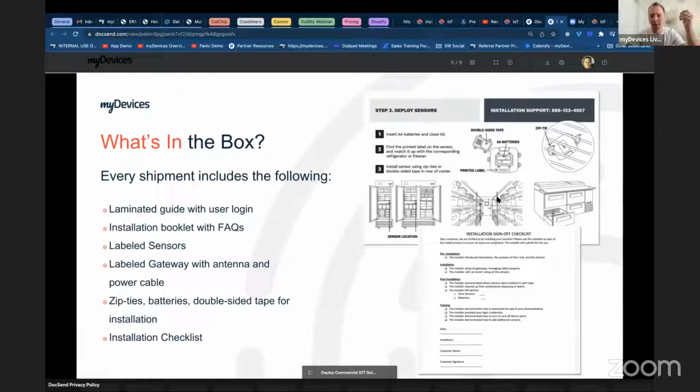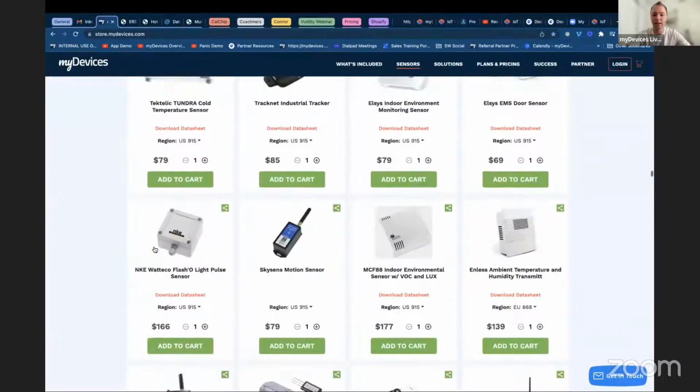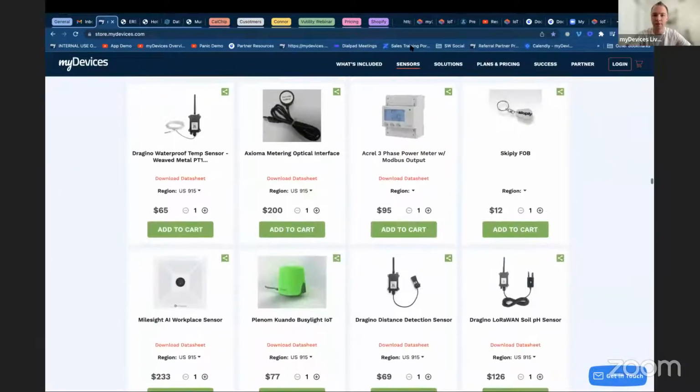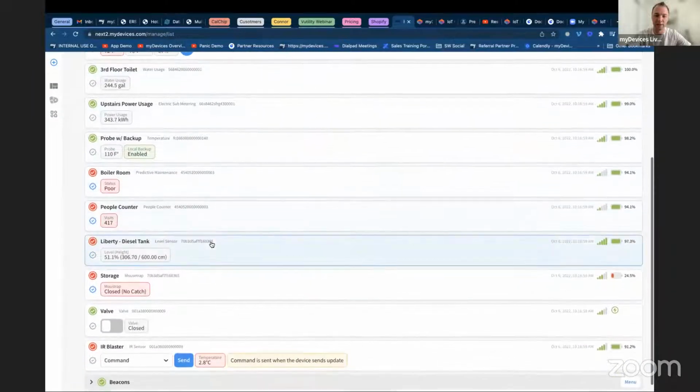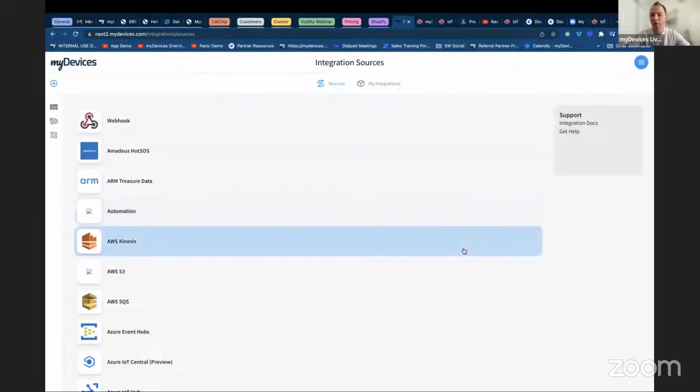So imagine being able to go out to your clients, or for enterprise companies, internally within your organization, and being able to say, hey, we've now got a solution that allows us to put any sensor on anything for any use case, instantly visualize the data with dashboards, get that data into our ERP system or our building management system or our analytics report tool like Power BI.